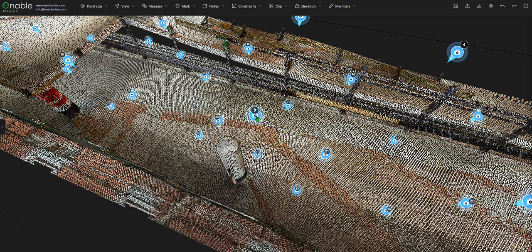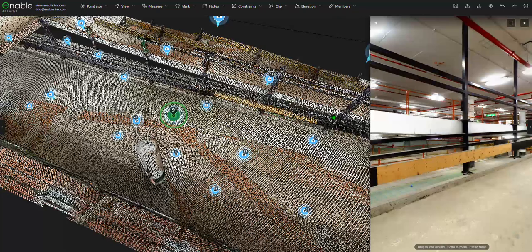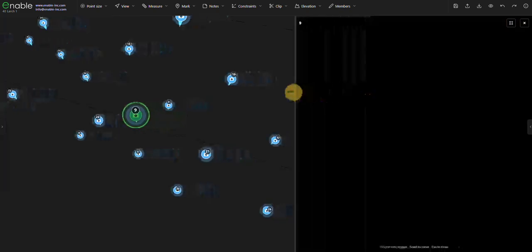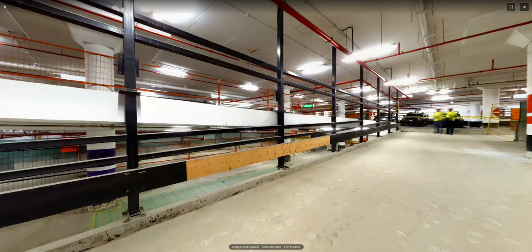Well, we're going to go ahead and left click on that pin 9, and you'll notice that a picture does come up associated with that 9th station. We can left click this boundary to make it slightly bigger, all the way to half page. If we would like to see this in full, because we don't want to work with the point cloud right now, we can go ahead and left click this expand box, and that's going to bring up this picture in full.